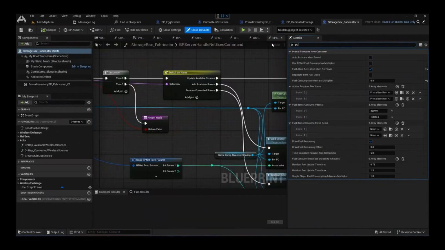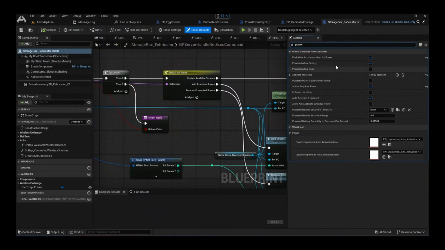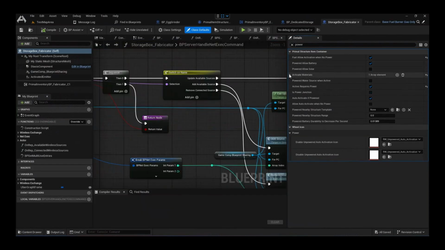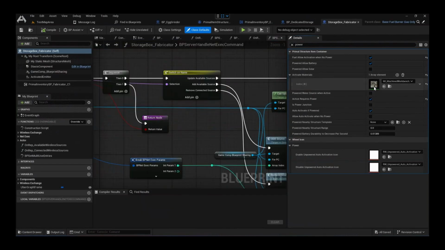So here we can just find some allow battery. Maybe we allow battery as well. Yeah, we're allowing it. Active materials. No, not that one. Requires power. Auto activate when powered. Yeah, that will be it.